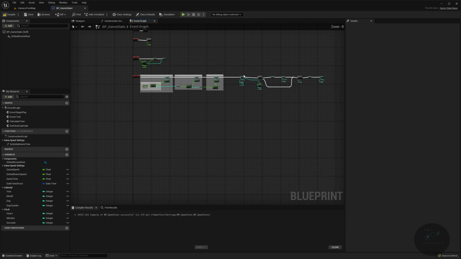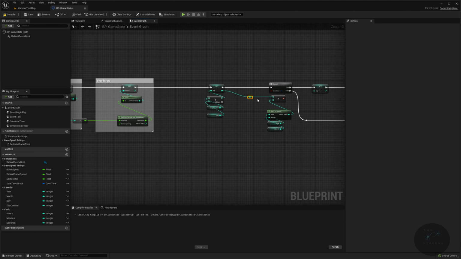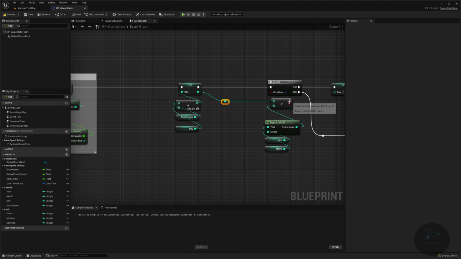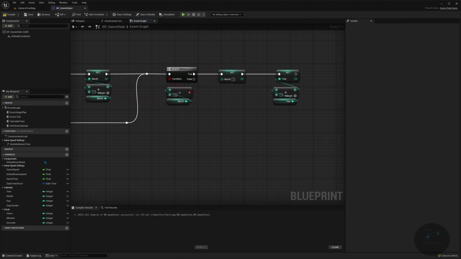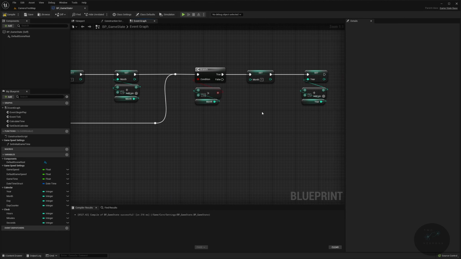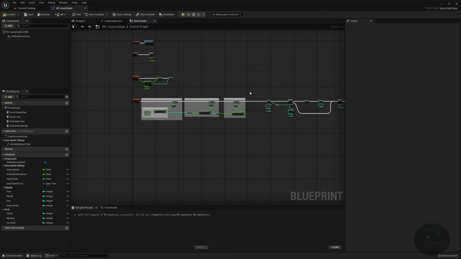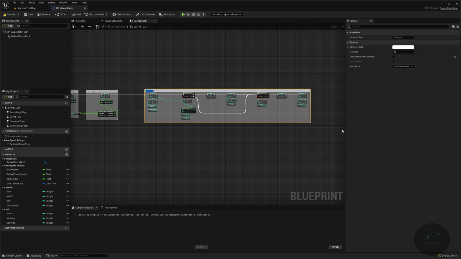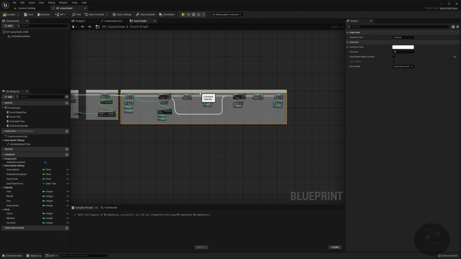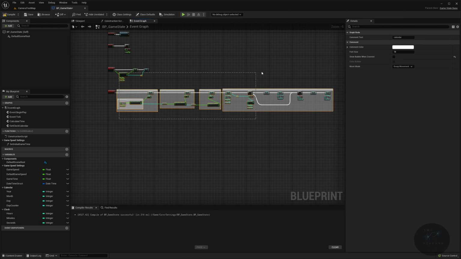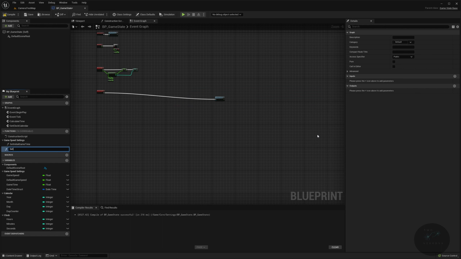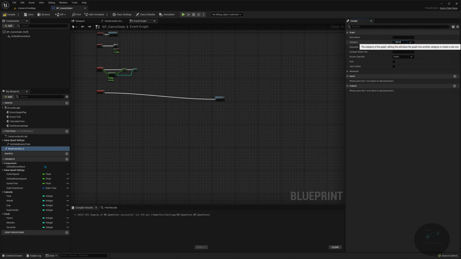Well, we don't have a return node yet because we're in our main graph. Also, I clearly forgot to plug that in. So let me just double check. Yep, that's all right. So let's just grab all of this. Actually, hang on. Let me just comment this out as calendar. All right, now I'm going to move this to the right so it's a bit smaller. Let's take all these nodes, right click, collapse to function, and this will be set clock calendar. And I'm just going to set this into a category called game time.